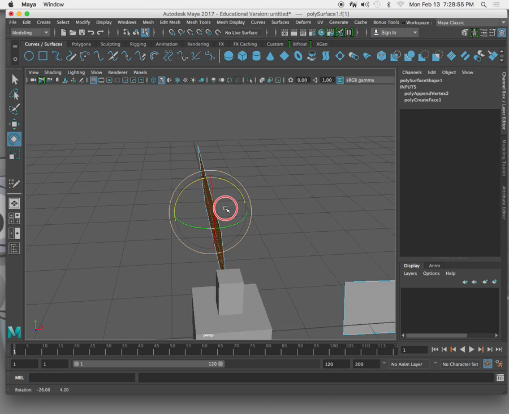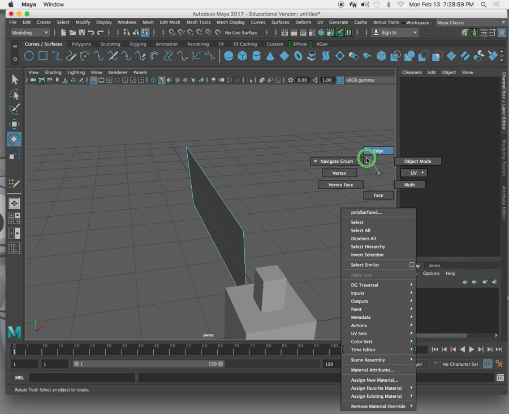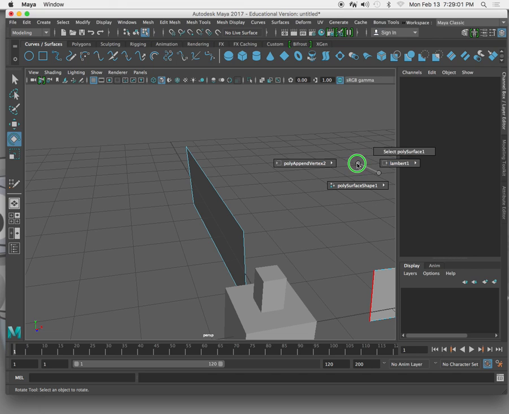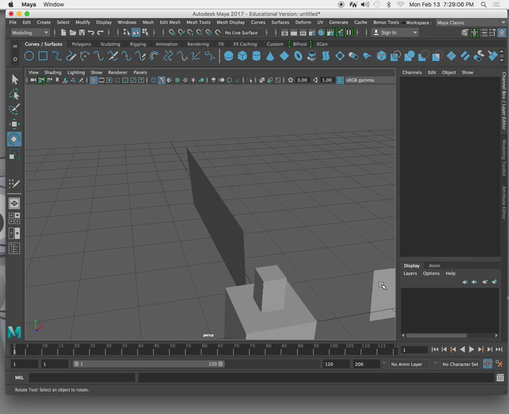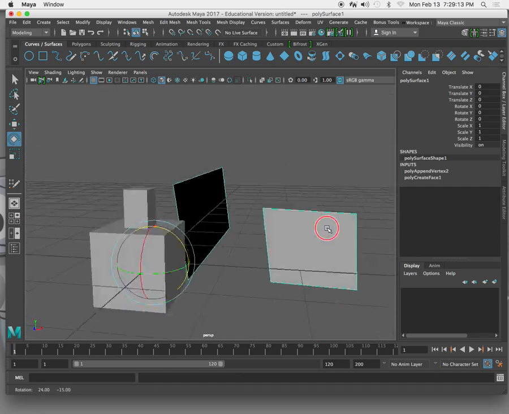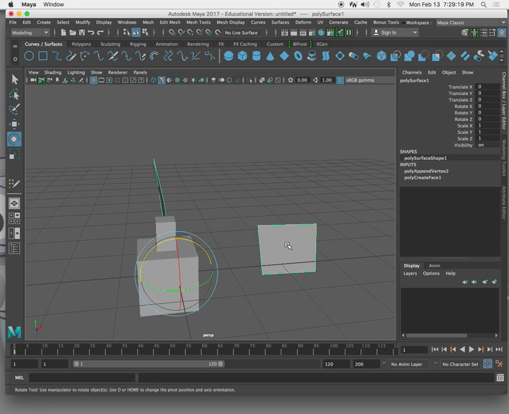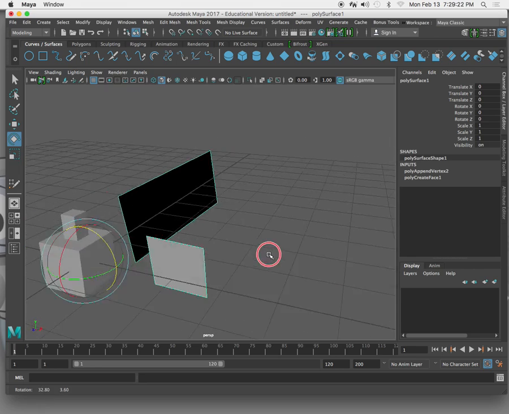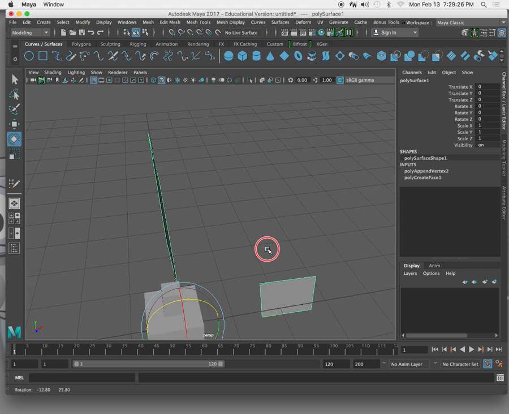By the way, if you ever end up, so let's say we're working over here, in object mode. We're trying to get to this polygon right here, and we're rotating our view around. The view is getting kind of squirrely on us. Select that object and hit F, and it'll center the selected object in the screen. And then when you rotate, it'll rotate a little nicer for you.